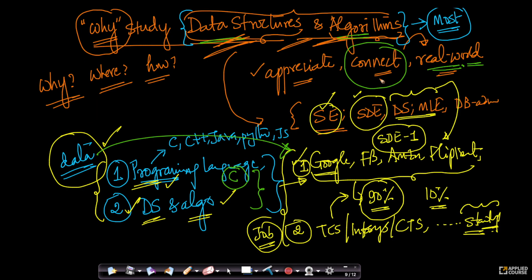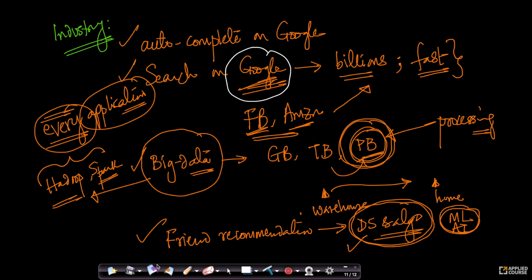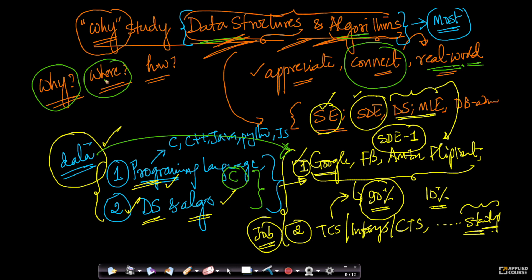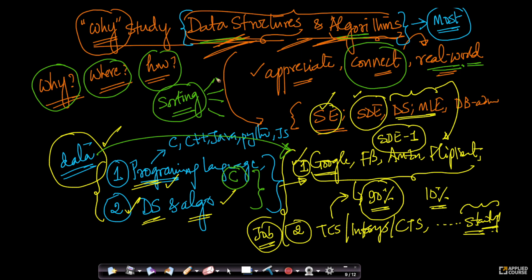The whole goal of this set of videos is to help you understand data structures and algorithms. I hope you've gotten some appreciation of why we should learn it — because it's useful for a job, useful to crack exams, and most importantly, when you become a software engineer in any of these areas, this is the most useful skill you need and it's used everywhere. When we learn specific data structures and algorithms, I'll also connect the dots — explaining how sorting algorithms, for instance, are useful in different contexts, where to use a specific algorithm and where not to. Data structures and algorithms is the most important subject in undergraduate computer science after programming.